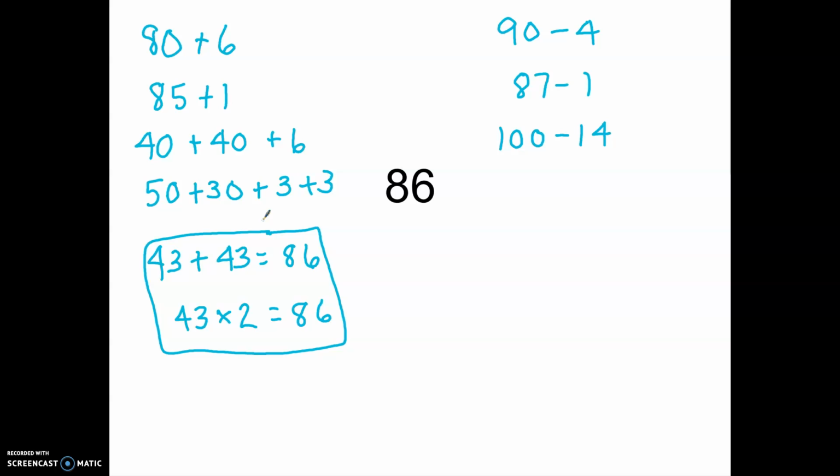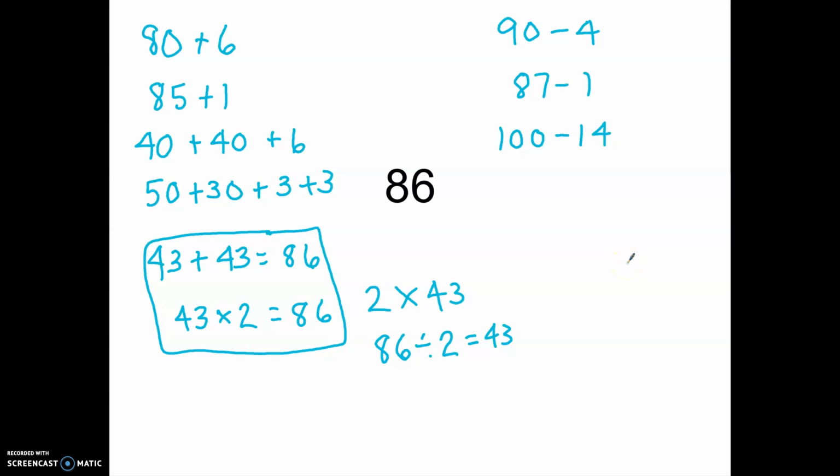And hey, I can remember about fact families, right? So if I know 43 times 2 is 86, then 2 times 43 is 86. And I know that with a multiplication fact family, it's usually 2 multiplication and 2 division. So I could say 86 divided by 2. Oh, here's what I was just thinking. But when I write it down, I know, well, that's not right. And here's why. I was thinking fact families and making 86.